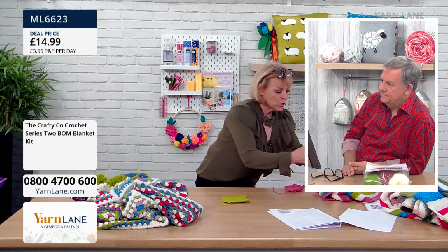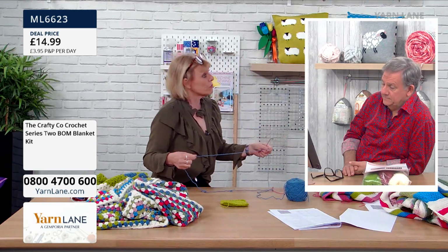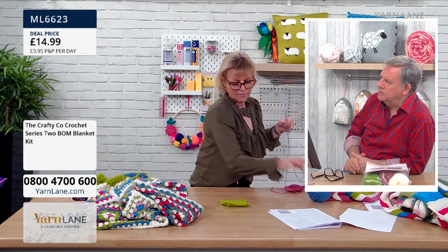I don't want people to be put off by corner to corner because it's very, very simple. Okay. It's just 2 stitches. The basic granny stitch, which is 3 trebles into a stitch, and the increase stitch, which is 4 trebles. Okay. So that's all we're doing on this one. Do you must do chain to start with or not? I'm just going to show you that.